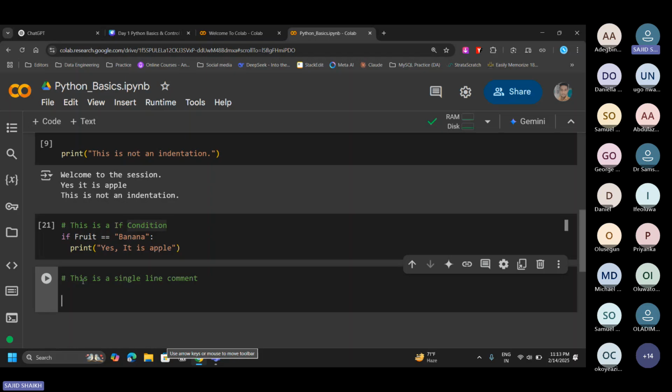And there is also another comment, the multi-line comment. We use single or double inverted commas for that. Both are fine.